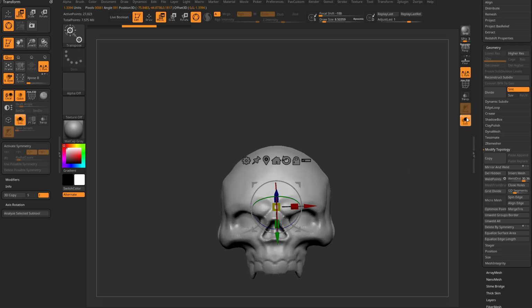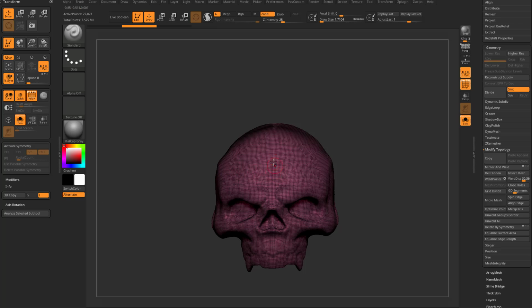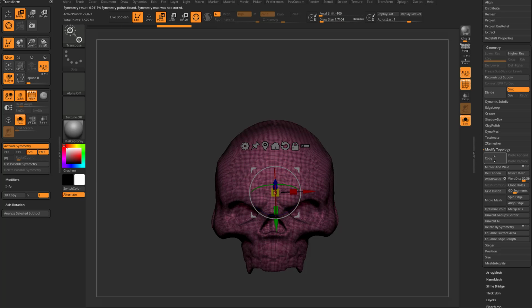Well, not ideal. And you may be thinking, okay, we've already talked about, could you use posable symmetry? So go in here to X symmetry and say, use posable symmetry. Still doesn't work on this guy. It'll even tell you, no symmetry points restored. So you can click this all day long, it's not going to do anything.